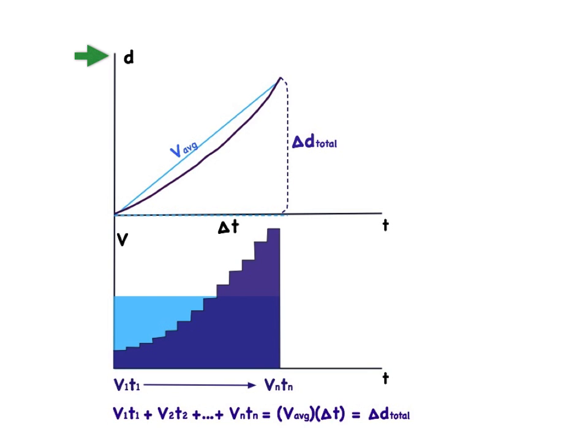And we find that if we expand the number of rectangles indefinitely, nothing changes, because the area of each rectangle simply represents the velocity of a subinterval times the time of a subinterval, and that it all represents a portion of the total distance traveled. And the sum of all these areas simply represent the sum of all of these distances. So your distance, measured in your distance function, will also give you the sum of all these areas of all of these rectangles underneath the velocity curve.